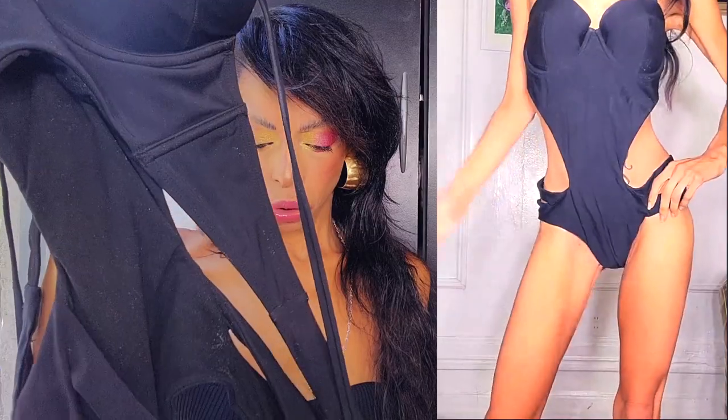Next I want to show how a one-piece can be taken to a different level — it's not always about two pieces when you want to stand out, flaunt your body, or feel sexy. I don't know the brand on this one because it's rubbed off, but I'll post it if I find it — otherwise let it serve as inspiration. I love this. It's perfect for people who aren't well-endowed because it gives structure, support, and added cups. But it also works if you are well-endowed. It has a daring cutout along the torso — great for hourglass figures, and for straighter figures it gives the illusion of curves.